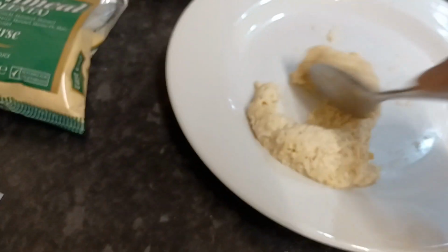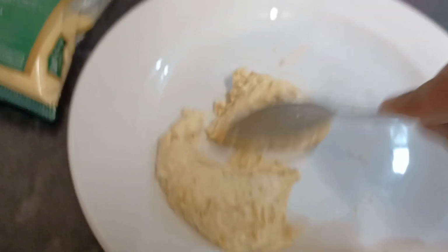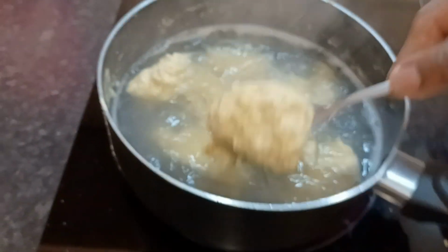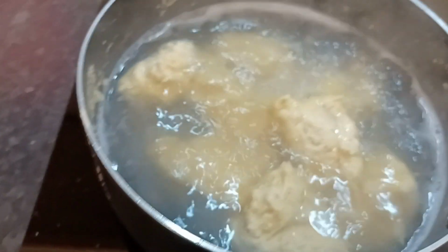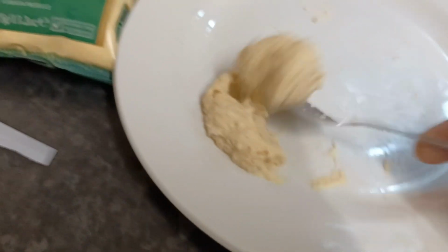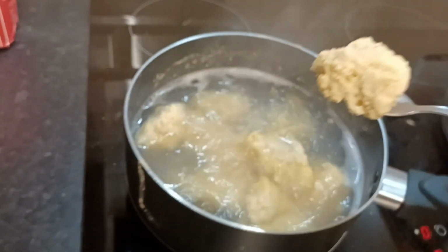I still have more to put in. You can make a big one if you want, yeah? See there? Big dumpling, that, alright. You can have that one, yeah? Alright, see there? Gone in. You can make some small ones as well, you can make that little small one there, yeah, but it's still going in the pot. I see the last little small one here as well, spoon drop.